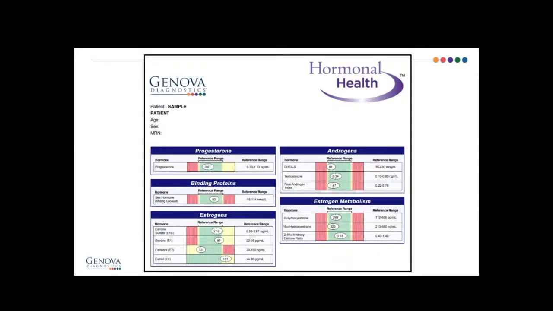So here's a hormonal health test, and you can see there's your progesterone, and there are your estrogens. So you can get a feeling for progesterone relative to the estrogens. Be aware, again, that you may see with transdermals a lower progesterone finding, an underrepresentation. There's your sex hormone binding globulin level, and that's utilized for androgens. The testosterone in blood tends to be, for women especially, bound and unbound. And so the free androgen index is a calculation utilizing sex hormone binding globulin with testosterone to get a sense of what's available. And you see that free androgen index, and then the 2-16 hydroxyestrone metabolites and the ratio.